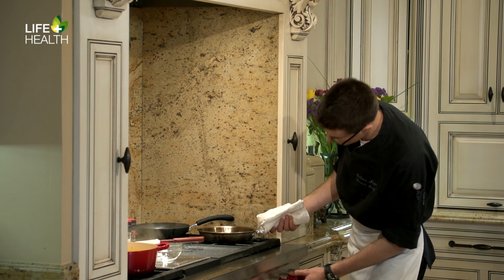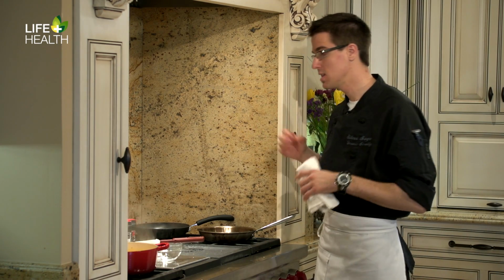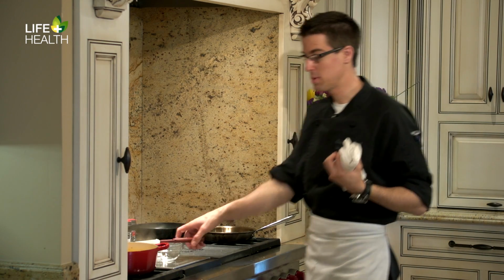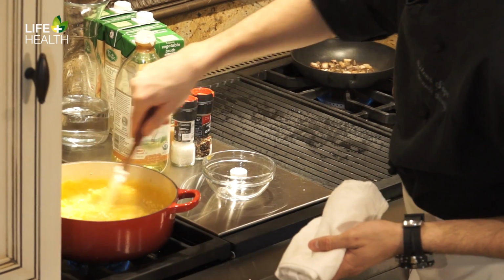So we're going to do this at about medium heat. Again, with saute, you want to listen to it. If it's too loud, starts popping, smoking, hissing, turn it way down, and you're better off just leaving the pan alone for a couple seconds till it cools down. That way you don't burn the product inside the pan. That's not what we want to do.